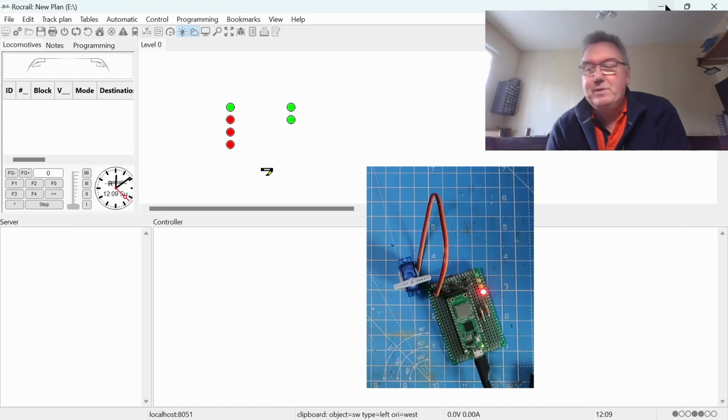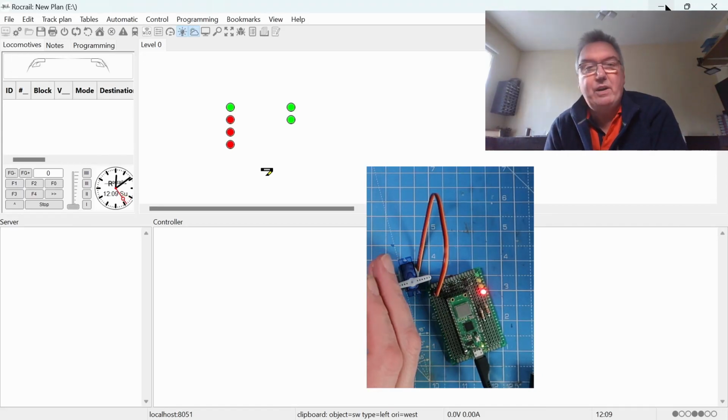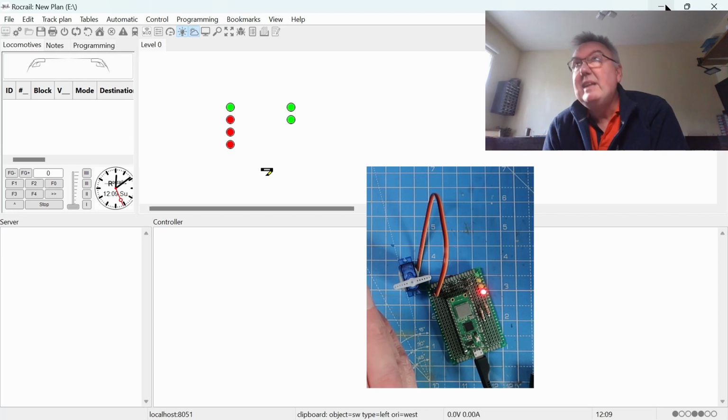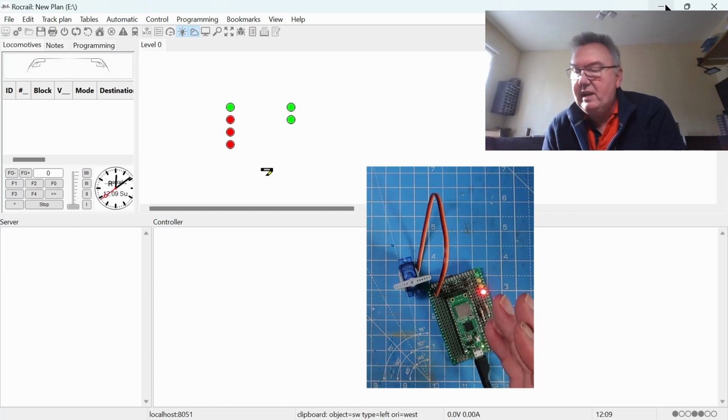Just a little update, folks, on the current situation with Rocrail. I did look at rewriting the tutorial from start to finish, my version of Rocrail, but really, there's not much difference, so I decided to leave it. I'm currently concentrating on this little Pi Cow W, or Pico W, as they call it. I've now got it linked up to the Wi-Fi and working with Rocrail.